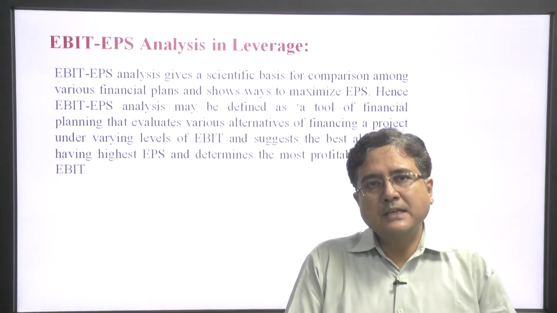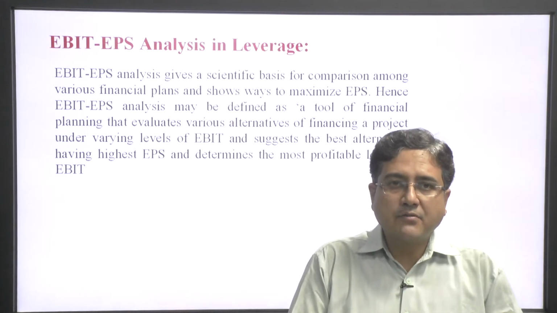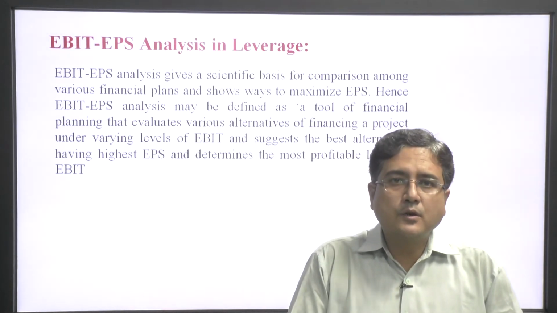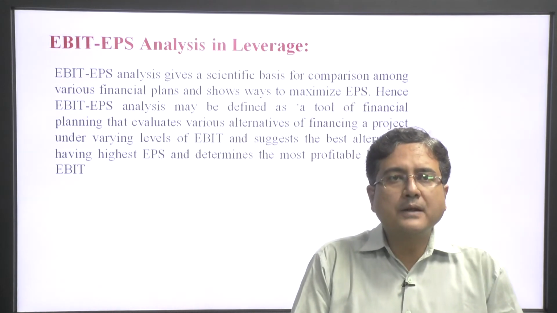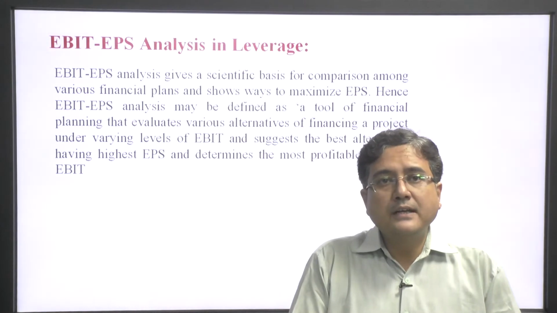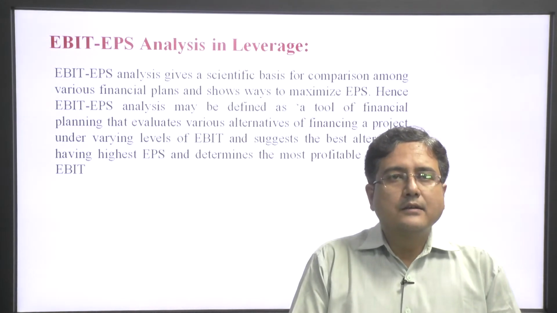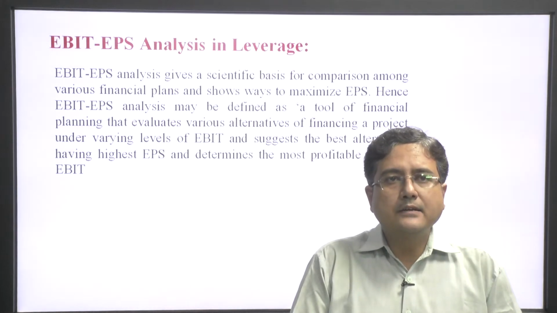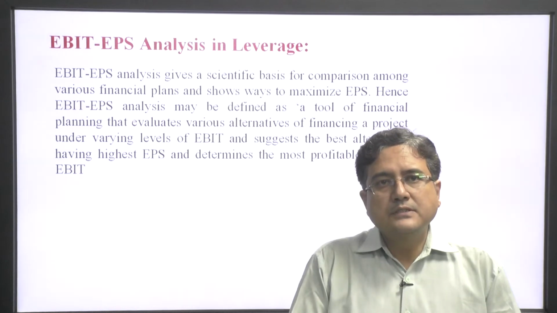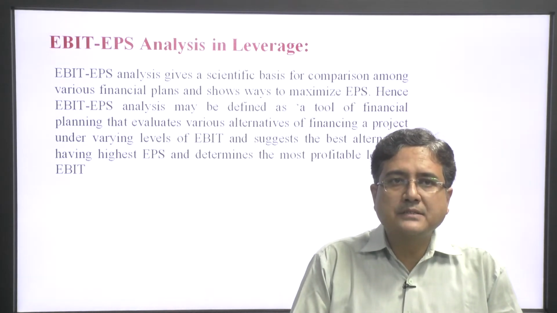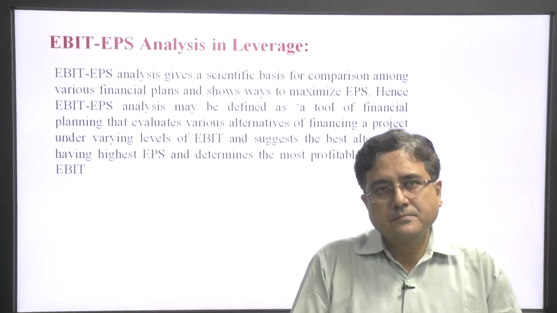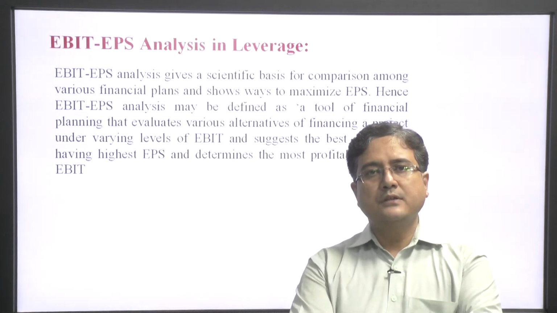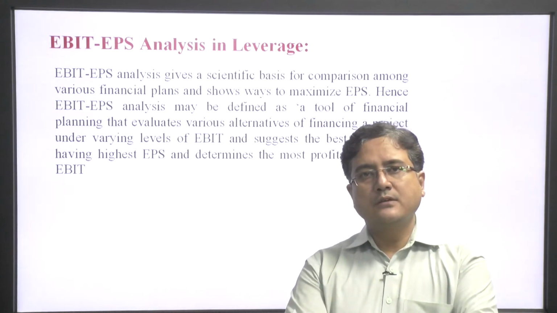As we know, in the previous lecture we also discussed the various plans and how we can select the best plan by using the different options which a company has during its financial structuring or capital structuring. It is a tool of financial planning. EBIT EPS analysis may be defined as a tool of financial planning that evaluates various alternatives of financing a project under varying levels of EBIT, suggests the best alternative having the highest EPS, and determines the most profitable option. So, EBIT and EPS analysis helps in project development, and a company can analyze the project from its EPS.